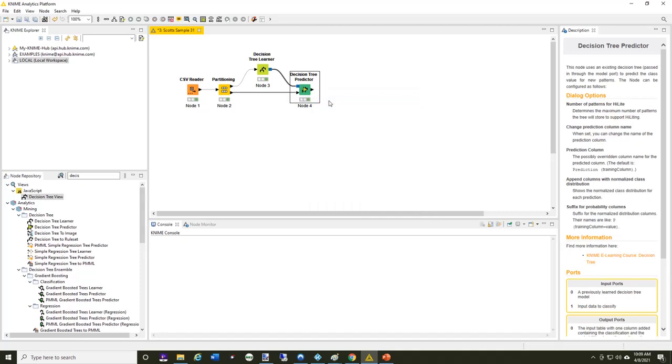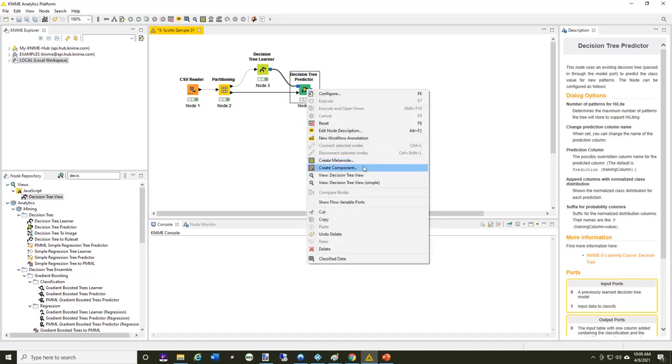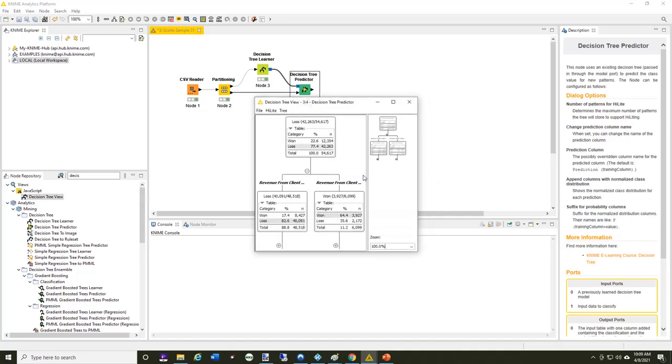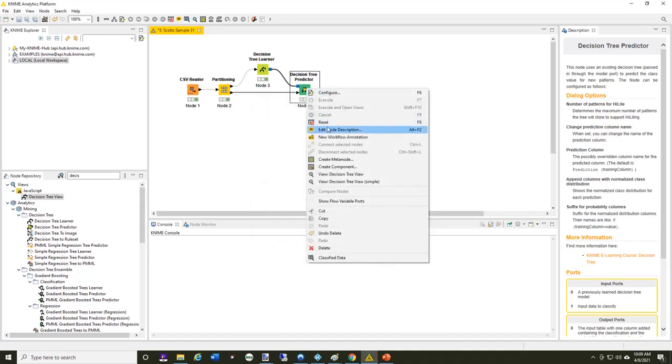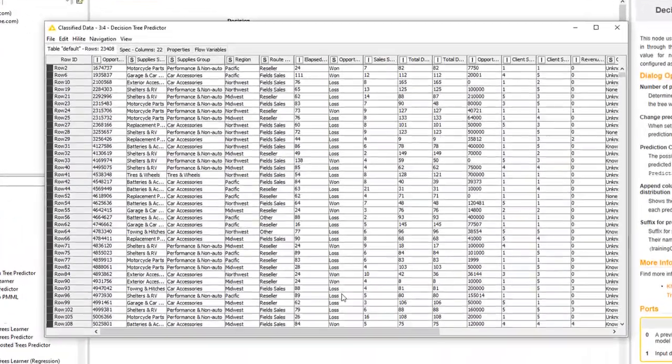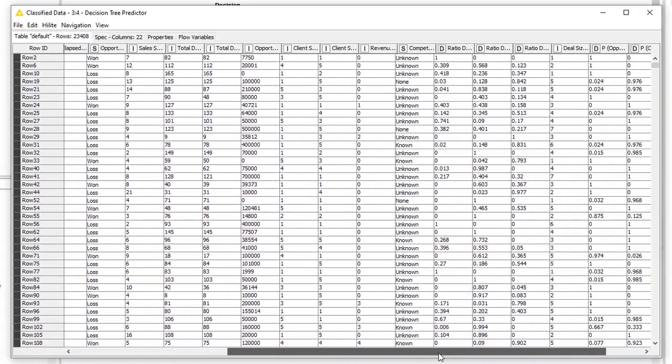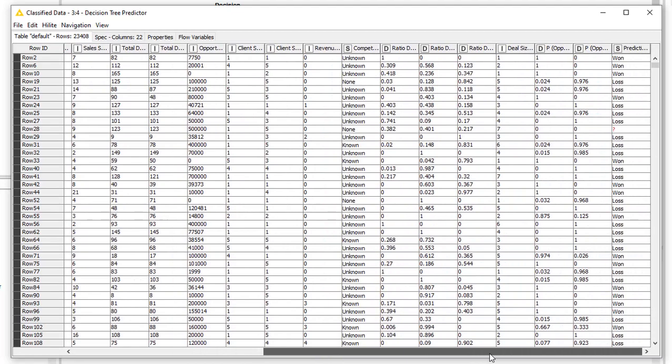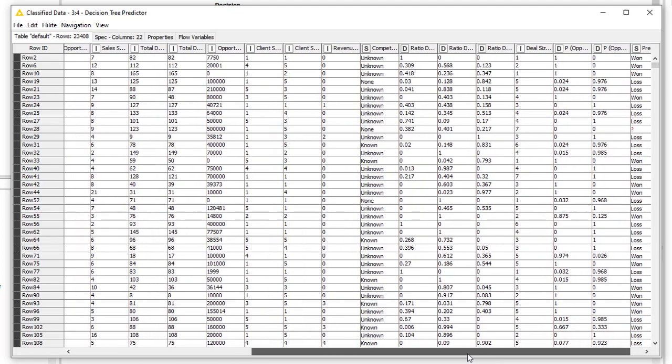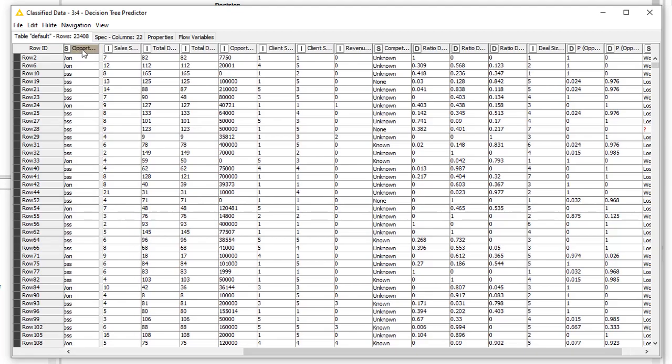I have the option of looking at the views themselves again. I can look at the decision tree as I had before, but I don't need to do that. I just want to look at the classified data. And I'm going to scroll all the way to the right here, and I'm going to drag my opportunity result.